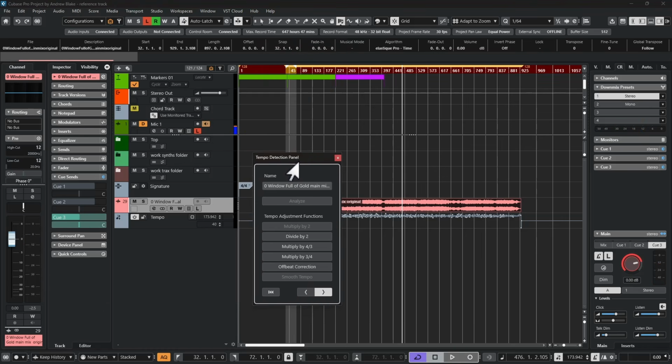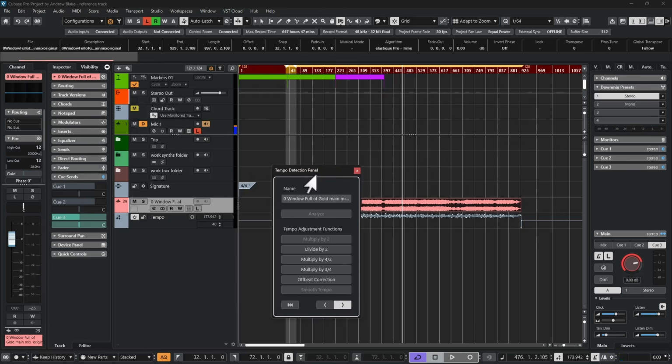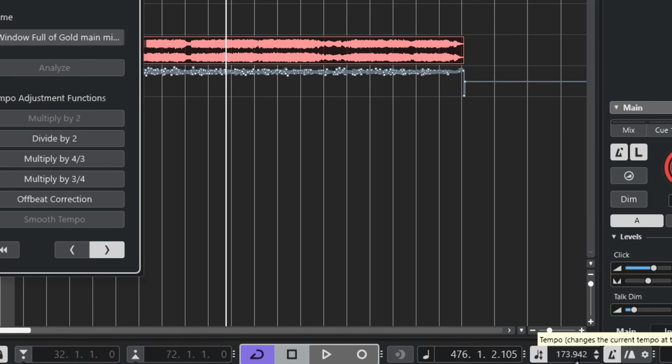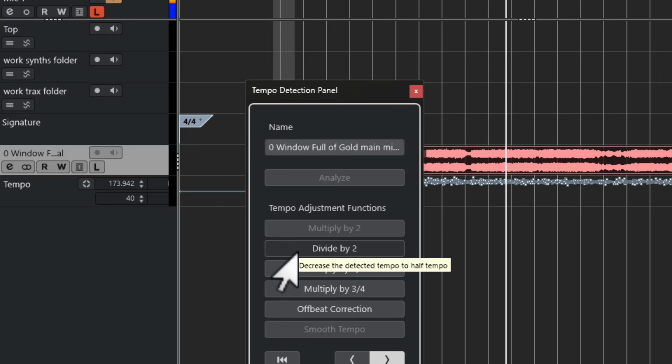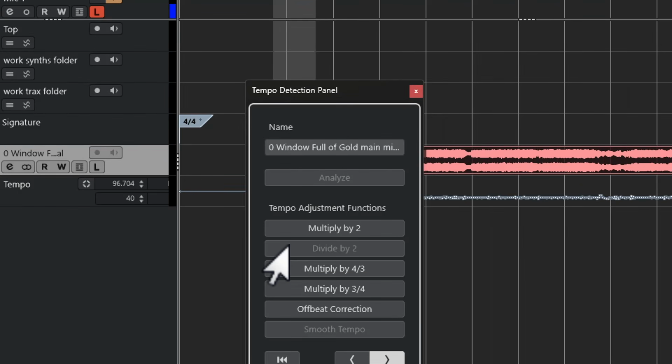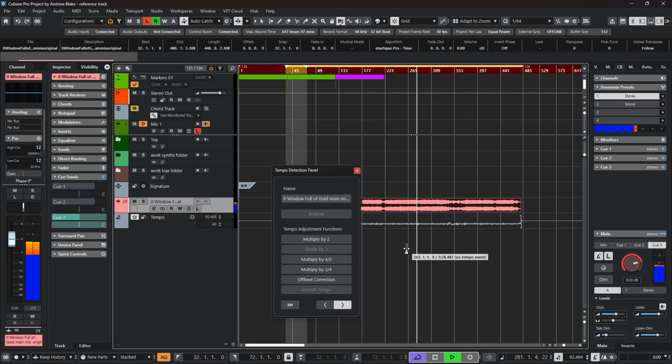we get the first result, which in this case sounds a little bit frantic, showing my tempo for this song up at 173. That's where these other options in this screen become useful. The main one right here, I'm going to choose the one that says Divide by 2. Now when I listen to the click, it's much more pleasant, and that's the result that I'm looking for. At that point, I can close this out.